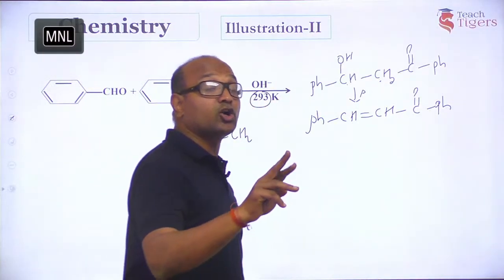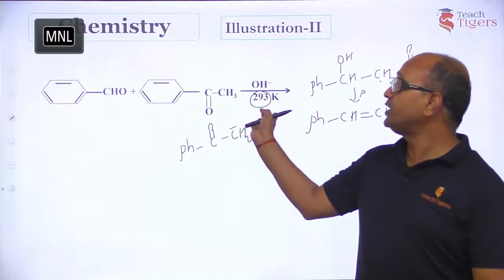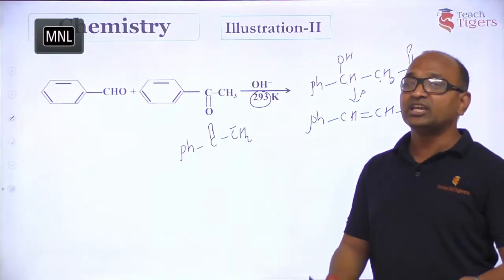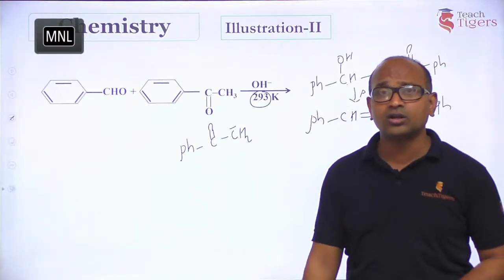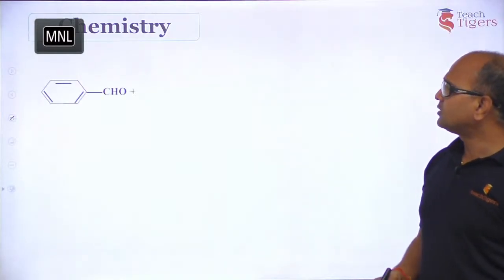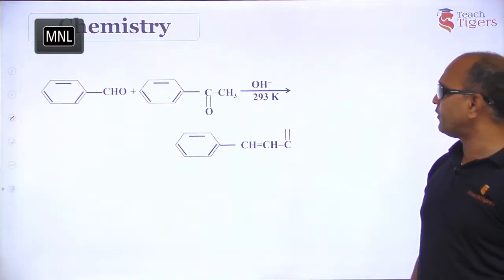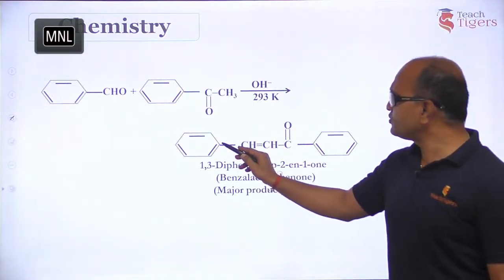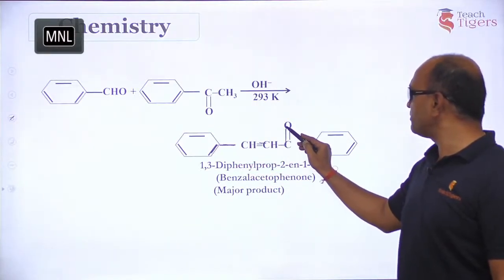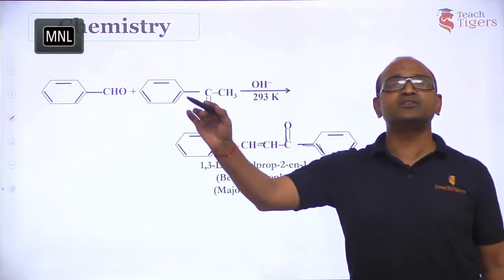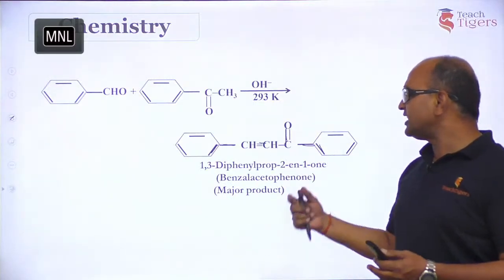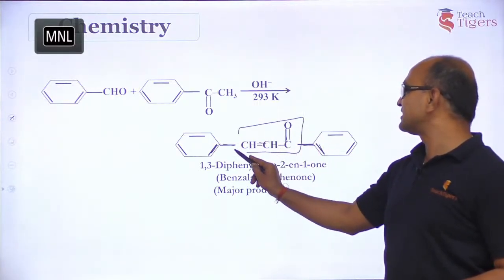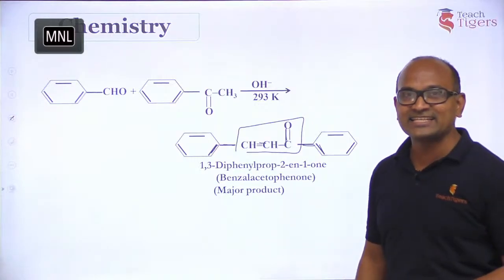Right? So guys, this is the crossed aldol reaction between two different species. I have taken here a ketone which can even participate in the mixed aldol condensation reaction, right? So guys, this is the first product formed, the aldol, and then on heating you have got this, right? Now here you see pi, single bond, pi, single bond, pi, pi, single bond, pi. So there is a continuous conjugation here. What's the name of this? You see, this is 1,3. This is prop. 3 carbons are there in this straight chain.